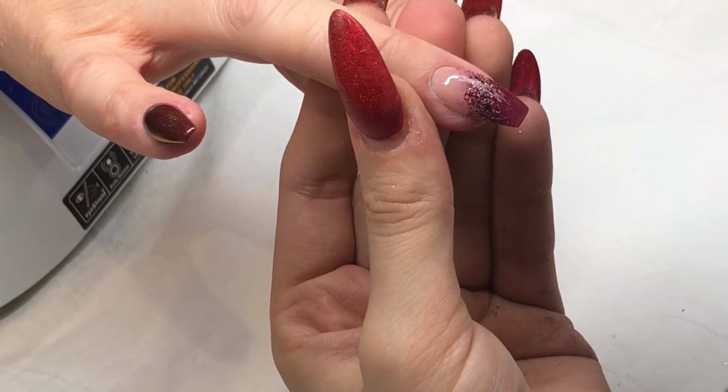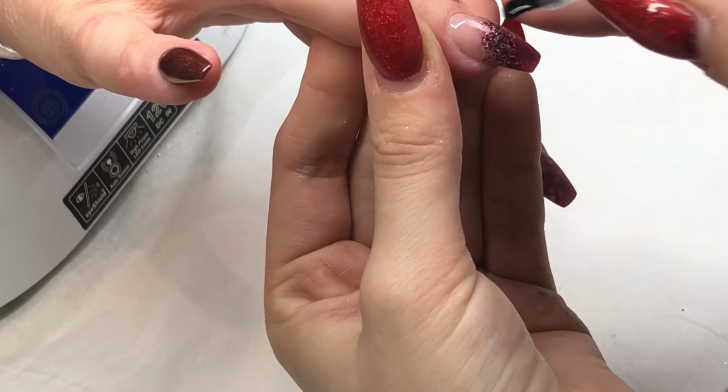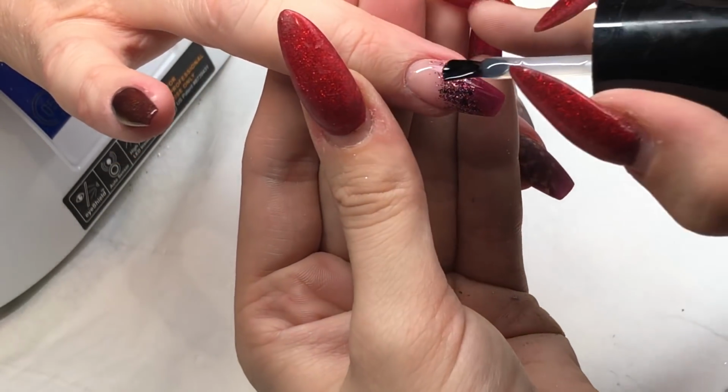So I'm carrying on, after I've applied my second top coat on that baby nail, I'm carrying on and applying my first and only layer of top coat on the rest of the nails because I'm not doing anything extra on them.